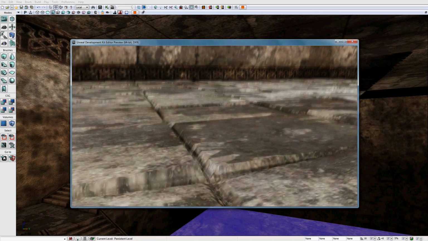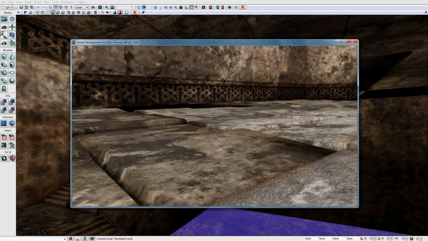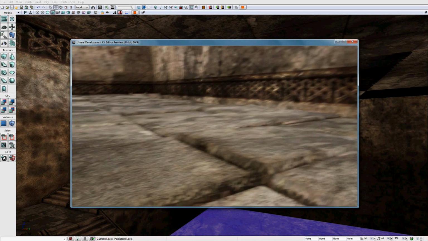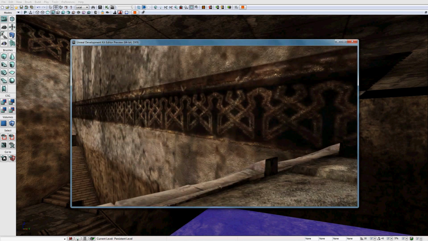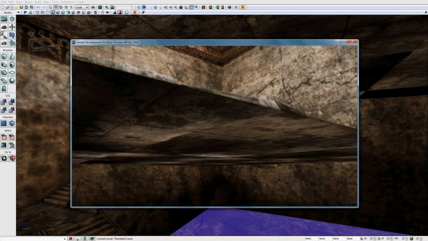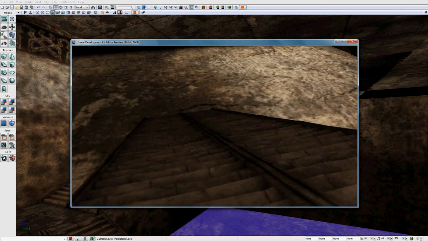So you see how these tiles, you don't really want to get them too much bigger, because then it looks weird. And these wouldn't really be used as a floor in an office building or something. But this isn't really an office building, so I don't know what kind of building this would be. Those would be more of an outside use.